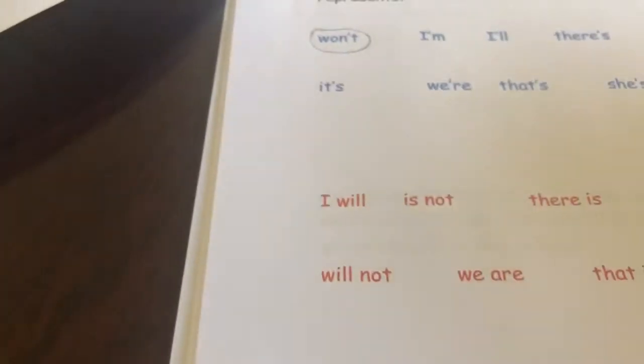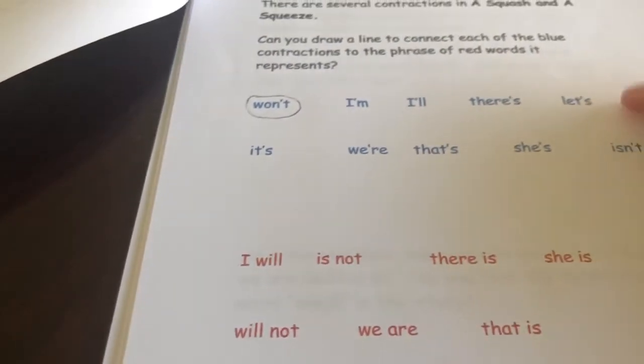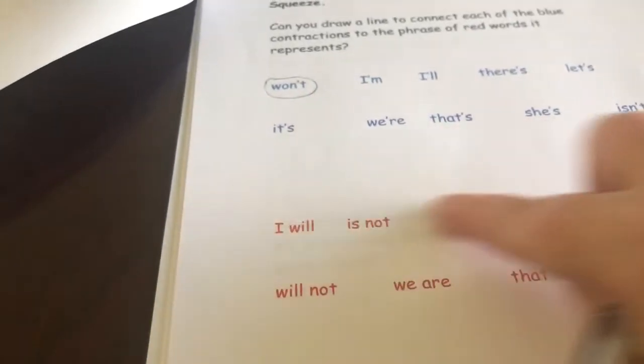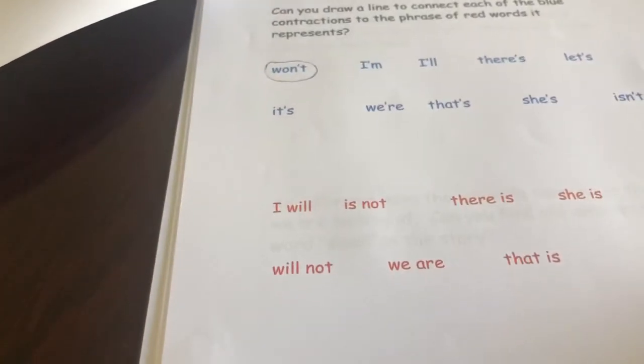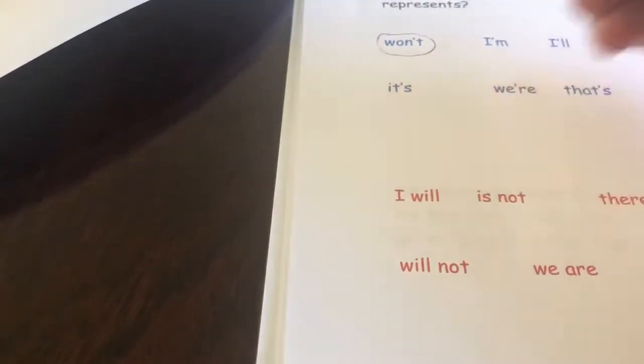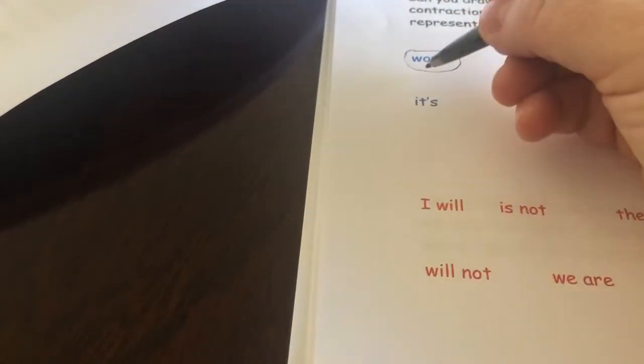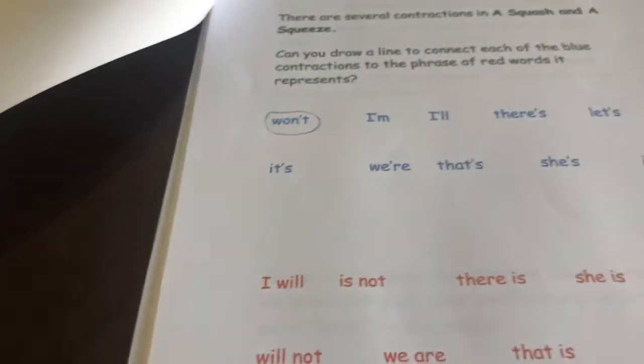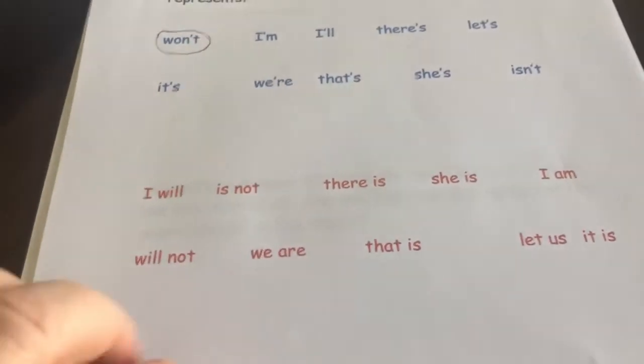So if you do this, you could circle the word, for example, won't here, and that's one of the blue ones. I hope this has come out blue when you've printed it out. Then have a look into the red words here and see if you can find the one that links with won't. So in this case, won't is will not, so you can draw a line down to will not. Okay, right, let's have a look at the next page. So yes, just fill those in. It's quite straightforward, but it'd be good if you can just show me that you fully understand that.